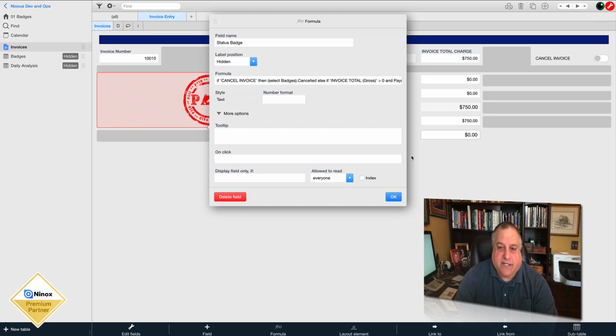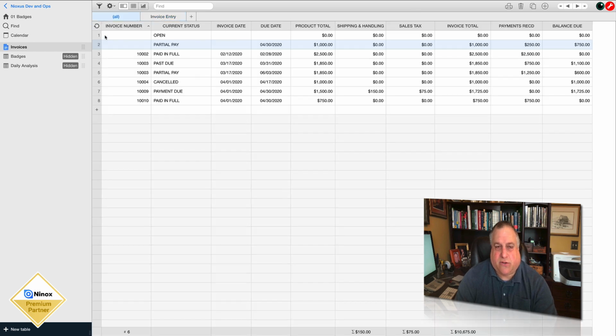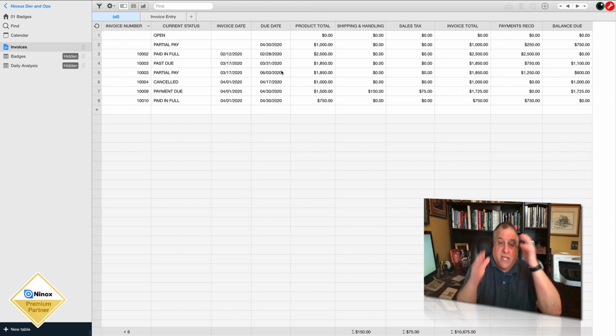Now, as I'd indicated and shown you just a moment ago, we still use a status field. The stamps don't really work as nicely in this sort of listing. If we have different views, a Kanban or a card view, actually they work very nicely in card views. That nice big graphic really works very well.